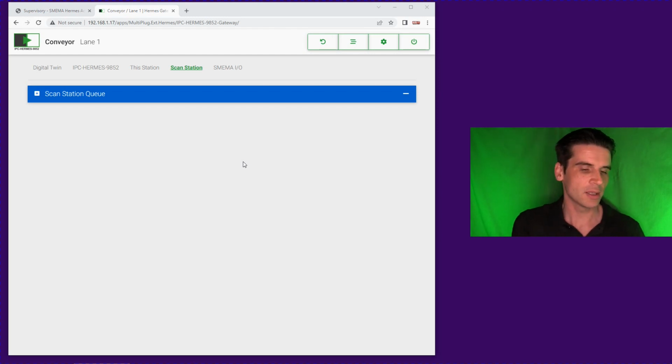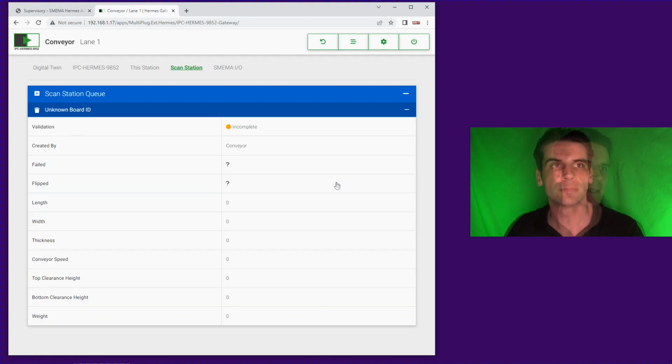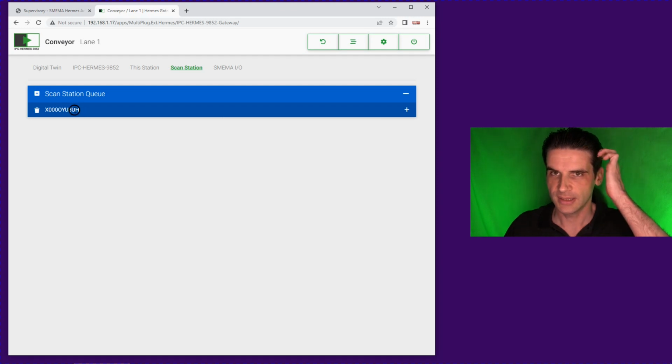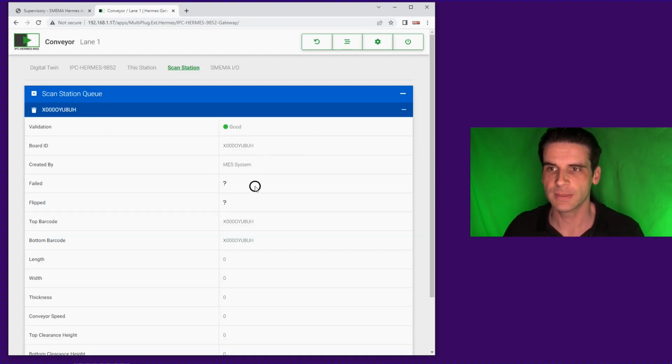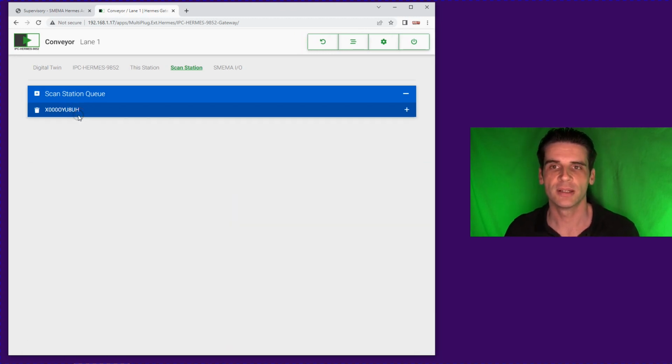If I scan a barcode, it's loaded up as unknown board. You can see it's currently incomplete, and then when the message gets replied back, you can see the data has been updated. It's been created by the MES system. It's got top and bottom barcodes. Everything else has been populated. So that is how that works, and you see the validation is good. If it replied back with an empty message, the validation would be bad and it would fail, and the machine would stop on an interlock. But this board data will be used on the next board that gets passed through the machine with no data.